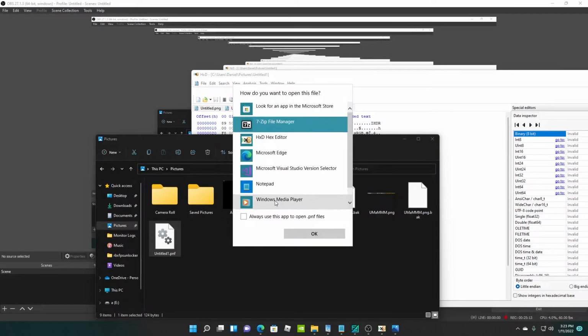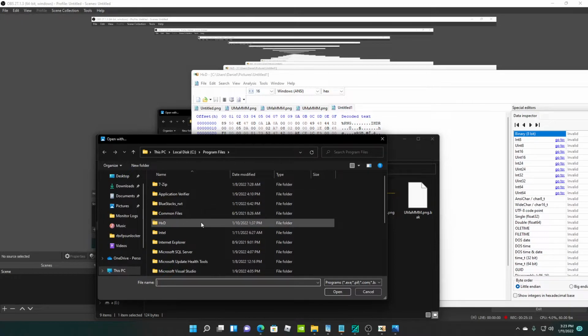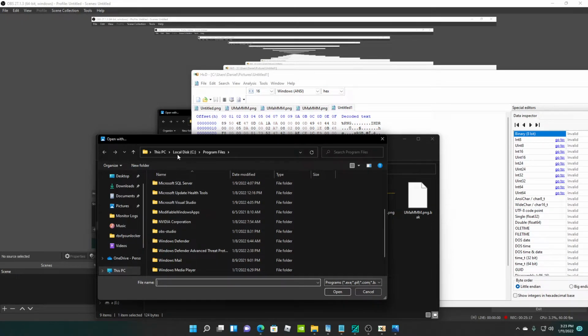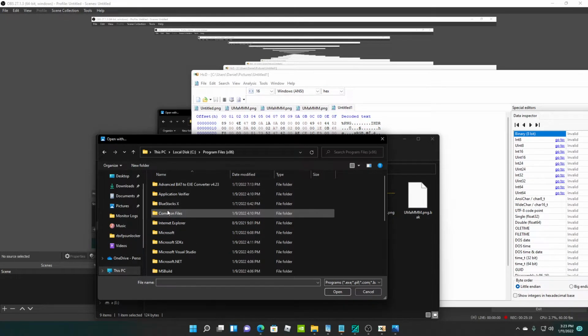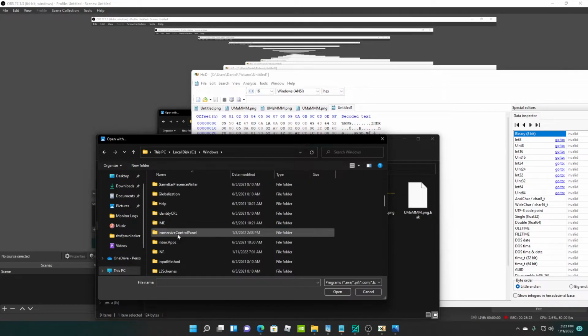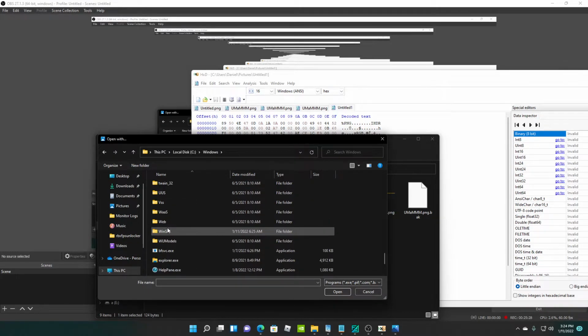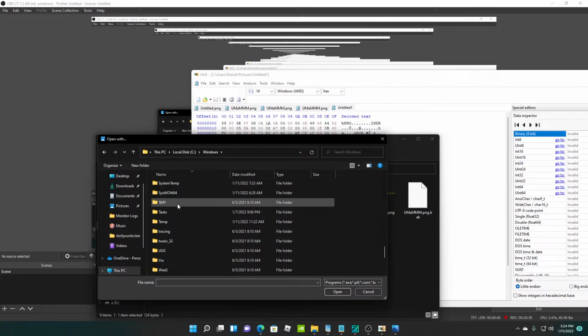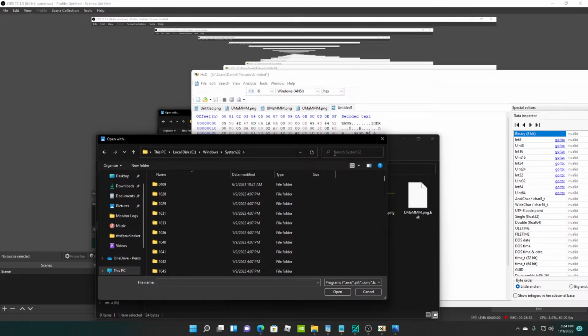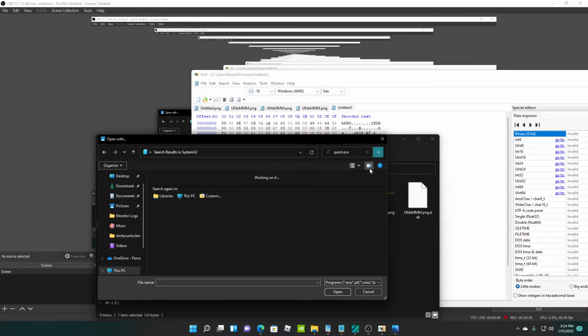I wonder if I could get Paint to open the .pnf because it has a .png file extension. So Windows, I wonder if it's in the Windows folder. It might be in system there too.